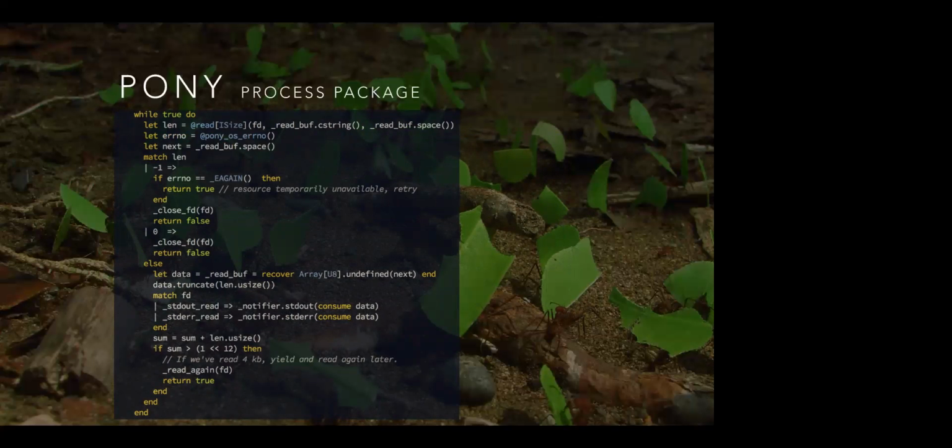Initially, because I was learning the FFI and Pony at the same time, there was a lot of merry-go-round with just getting the types right so that I could do the things I wanted to do, as in call a function, right? Hey, I have an array here. How do I do a recover? All those things were interleaved with, okay, now I want to do a system call, and what do I do if things go wrong, right?